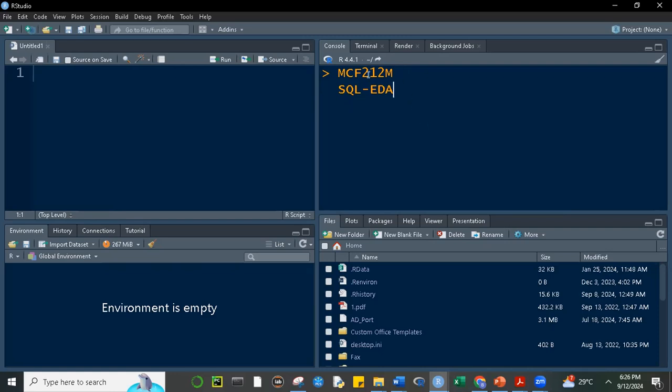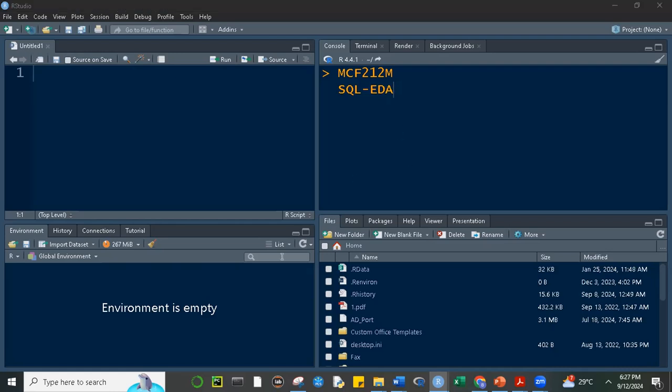So inside the folder MCF212, you have another folder, SQL-EDA. If you're done with that, kindly chat, please, for me to know if you're done. Okay, good. Thank you.